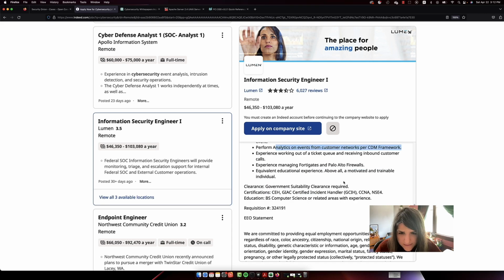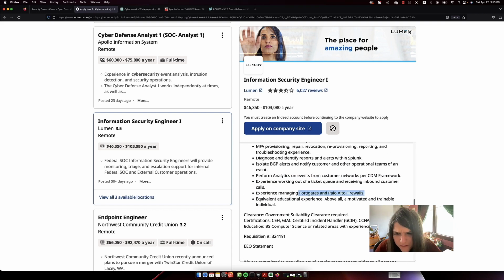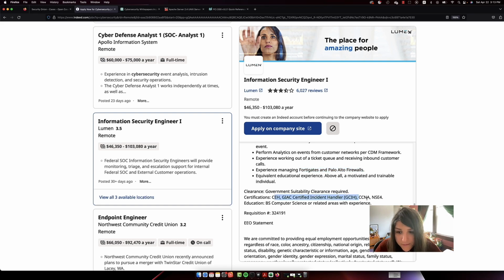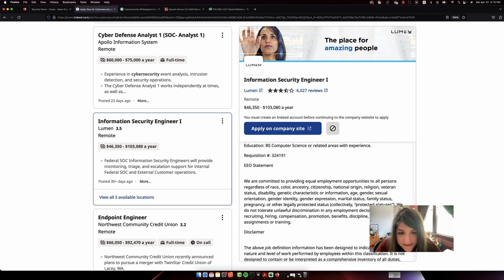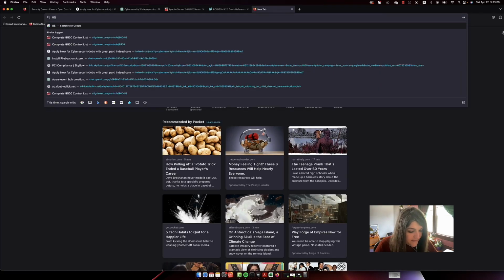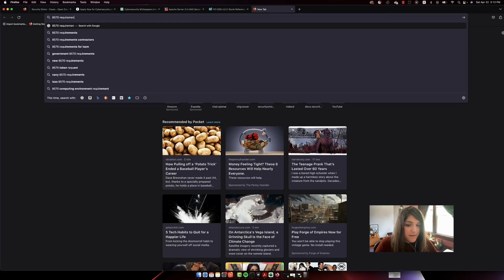Analytics, experiencing managing firewalls. This is more of a network security position. Again, you're probably not going to need to know all of this for that job. And they want you to have this, which tells me it might be a DoD job because of the 8570 requirements.